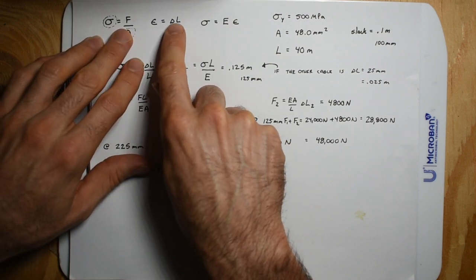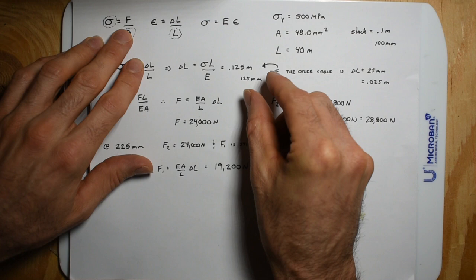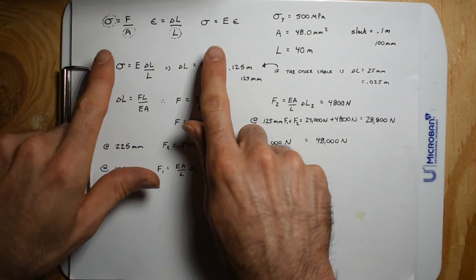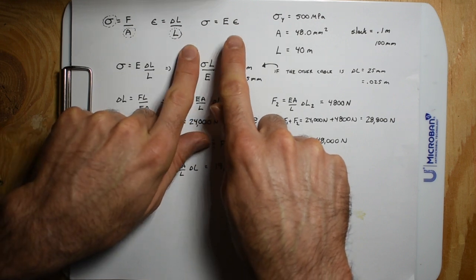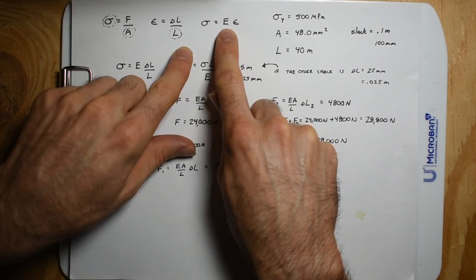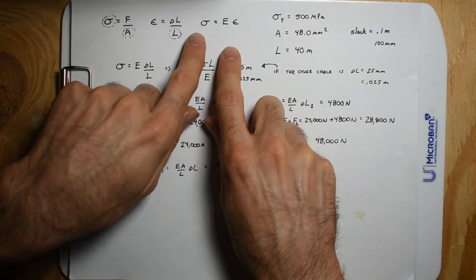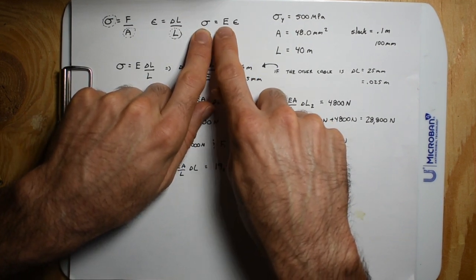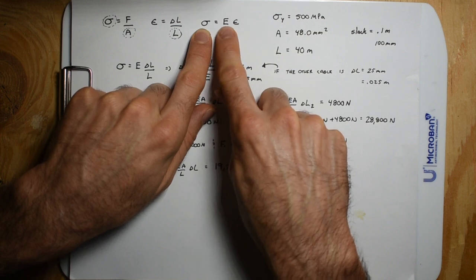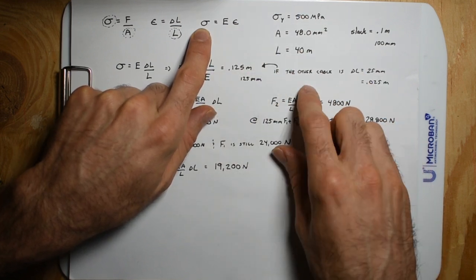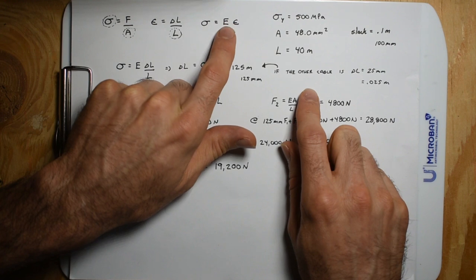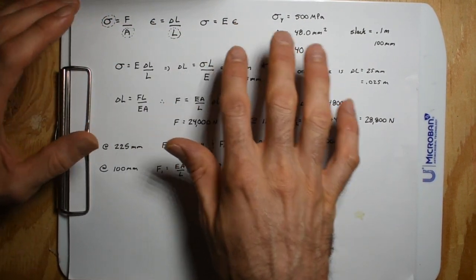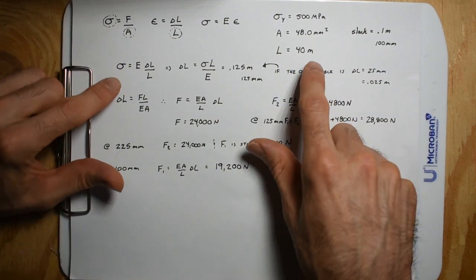Even though change in length is a very small number, and force might be a very large number, those two are equal. You could say force is equal to change in length, but then you would have to have some sort of constant. So this is the big number, this is a really tiny number, strain, and then we have an even larger number, modulus of elasticity, especially when you're working with metals. This thing is just a really big number, and it equates these two things. Okay, so those are our three equations, and you can just manipulate them any way to get whatever you want.